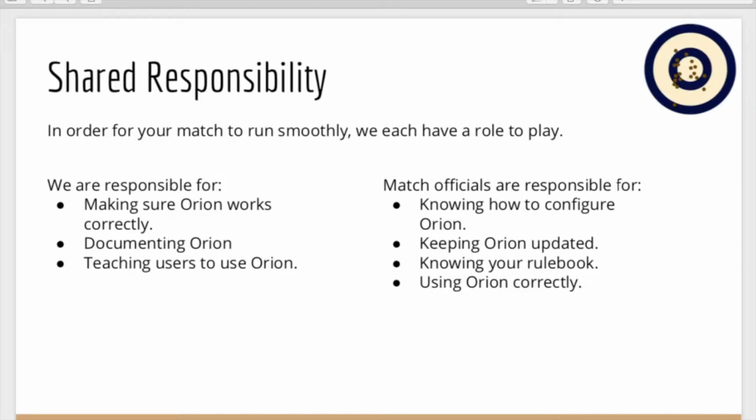We here at Orion, we are responsible for a couple of things. First and foremost, we take this very seriously. We want to make sure that the Orion software works correctly. That is our responsibility. And we will push out updates to the software, often with bug fixes, about once a month.